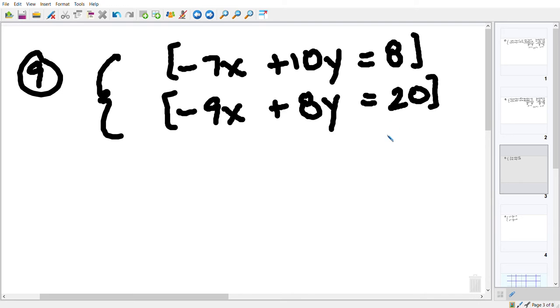Now, if I want a 40, what is the 10 going to multiply by? 4. If I want a 40, what's the 8 going to multiply by? 5. But if I do that, it's still going to be both positive, and I don't want that. So one of these numbers has to have the negative sign. Now, it really doesn't matter. Student choice again. Most students, though, put it at the top. But again, it doesn't matter. If you put it at the -5 and your partner puts it at -4, you can still get it correct. All right, do your distributive property as we continue on.